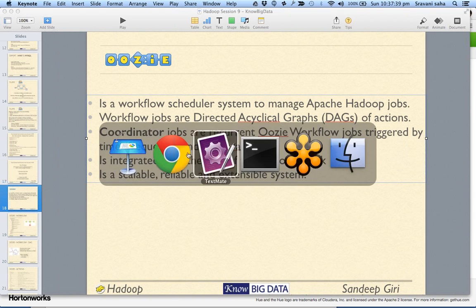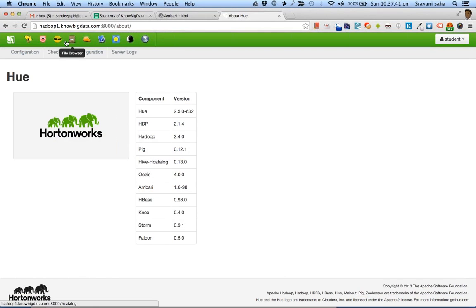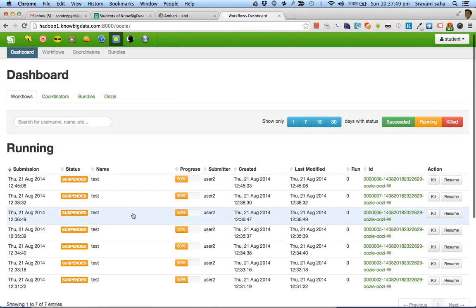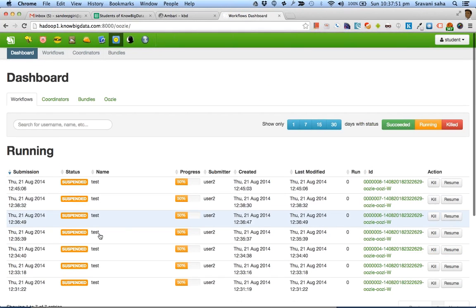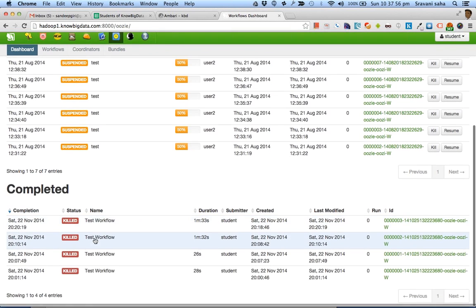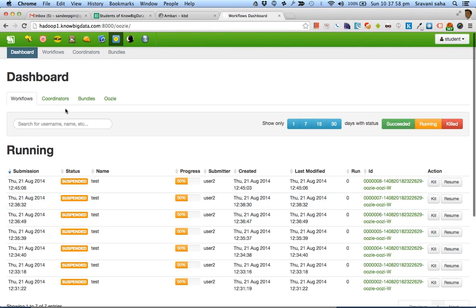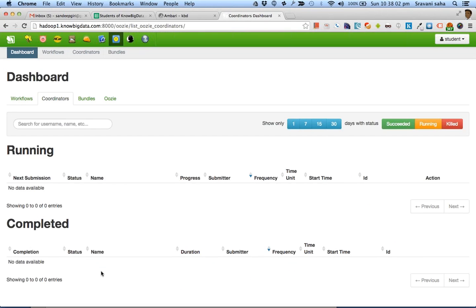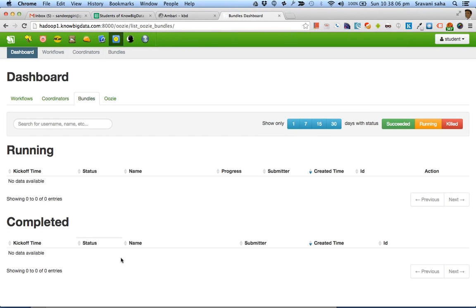Now let's have a look at Oozie. This is our Oozie dashboard. It shows what is running, what is suspended, what is killed, and these are the coordinators, whether they are running or not. There are no coordinators as of now.